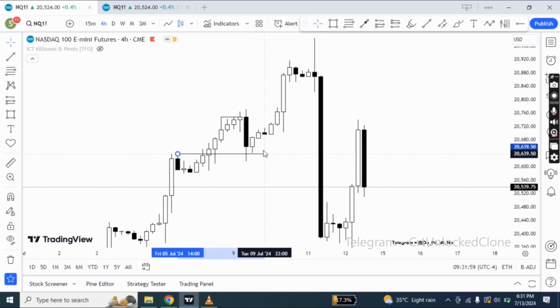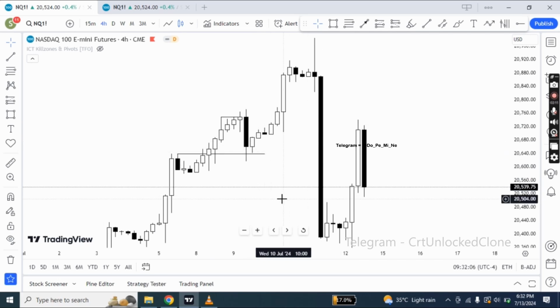The reason I expected price to retrace before expanding higher is because of market profiles. We know that according to market profiles, price never moves in a straight line towards its drawn liquidity. It always starts with a range, and then after a range we form an expansion profile and expand towards the drawn liquidity, in this case higher. And after an expansion we always have a range or a retracement before we make another expansion. This is generally how price moves.